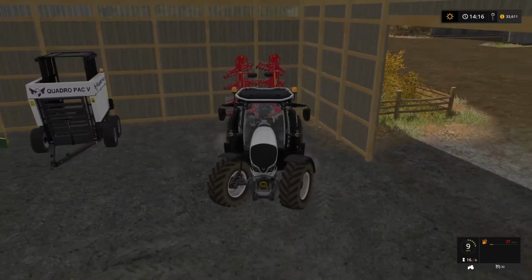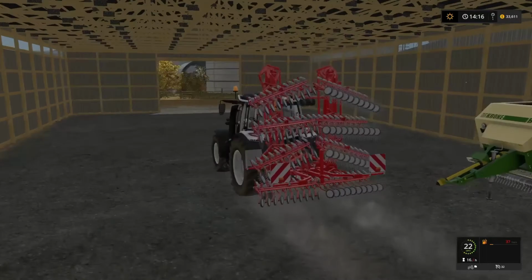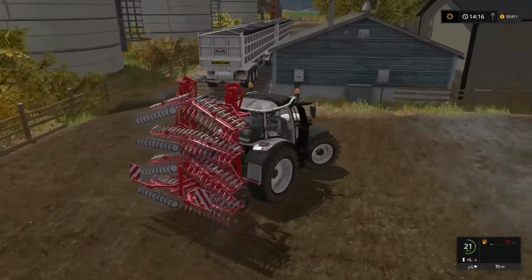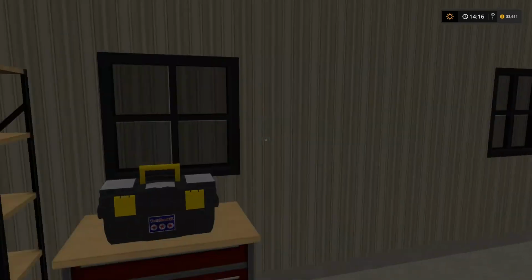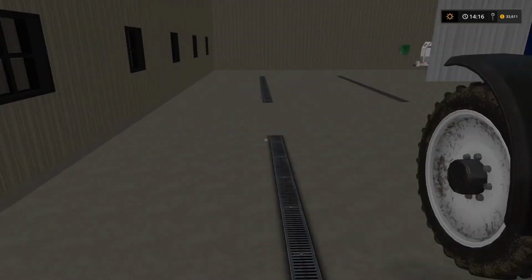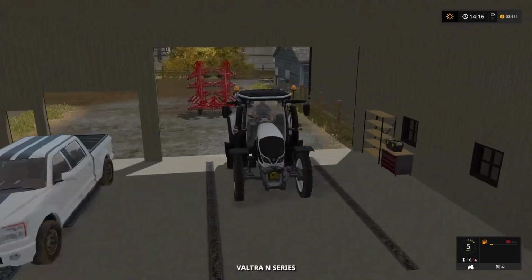Oops. And we are also going to need to change the tyres over to narrow. Oh, I've just seen how little fuel is in this thing. There we go. I love that I can actually use this building as a proper workshop now with the toolbox mod. It makes all the difference, it really does.